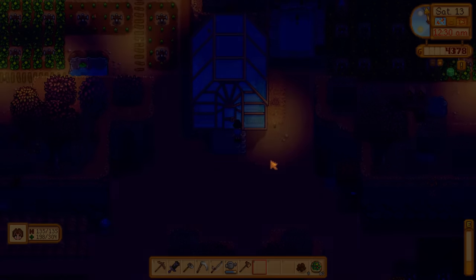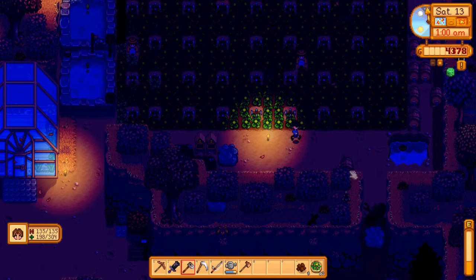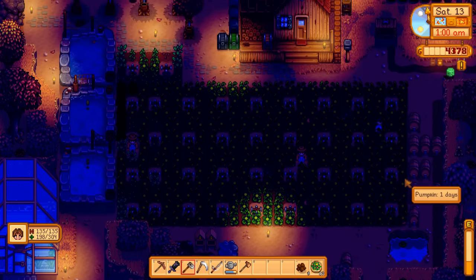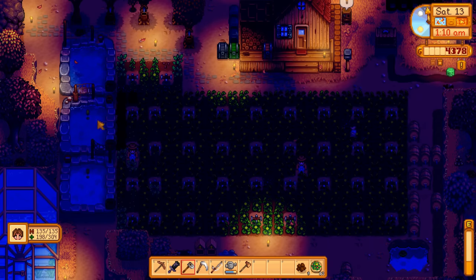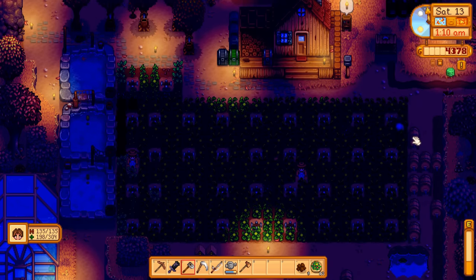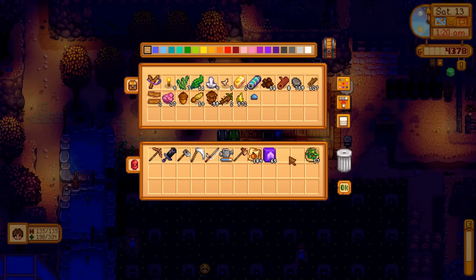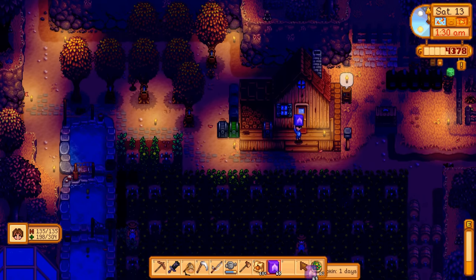We're looking good. This plot here is going to go all the way down to the bottom. Probably get another row of sprinklers in there. Another row of sprinklers in the right side. And then it'll be even because I can go right to this edge here. So I'll keep them in there. In fact, they're going to be ready tomorrow, the pumpkins. So I may as well just keep them there. Big harvest tomorrow.